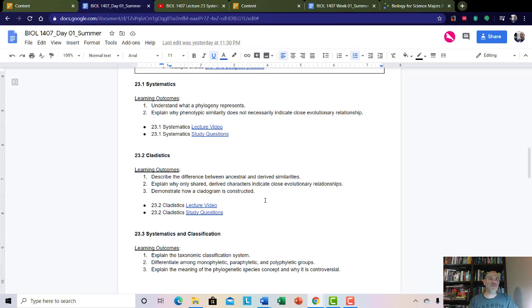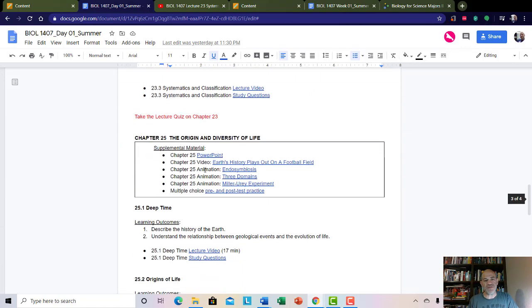You might close the window or just come back to it later, or you just continue and go through the whole lecture taking notes and breaks as needed. But you do need to interact with that material, so you need to take notes and then fill in the notes, do all of those strategies for learning course material. And the study questions are just a tool for that. They're not going to be turned in, but if you can't answer some of those questions, you might not be able to answer some of the questions I give you on quizzes and tests. So those study questions are one option for preparing yourself for those assessments.